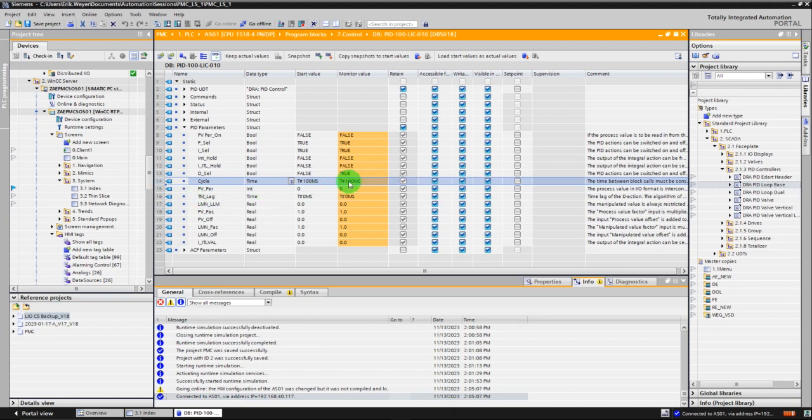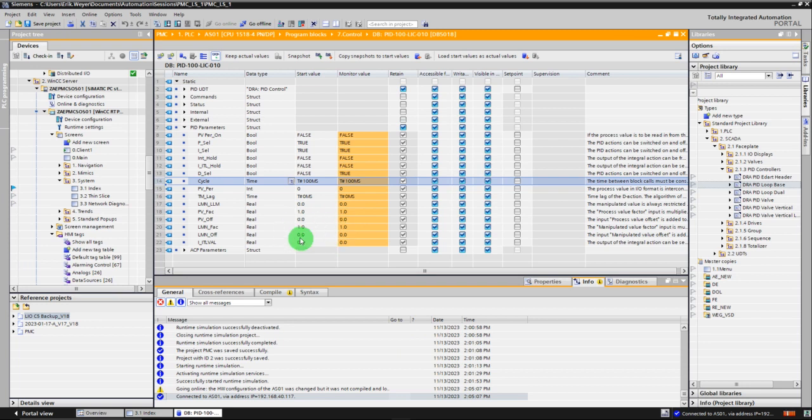This is the amount of time that this PID gets executed within my CPU. If it's a very slow changing loop, I can increase this value. If I want it fast, I can take it down, but you need to keep in mind your CPU cycle. You don't want to have it go more than that.